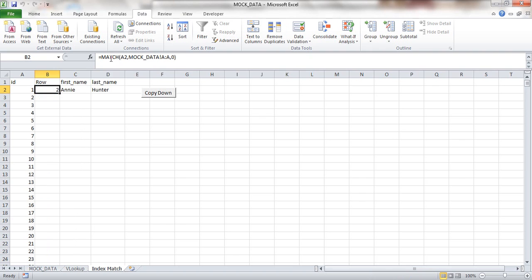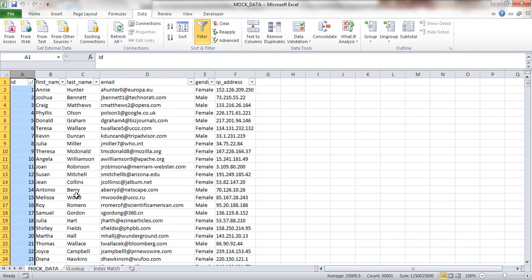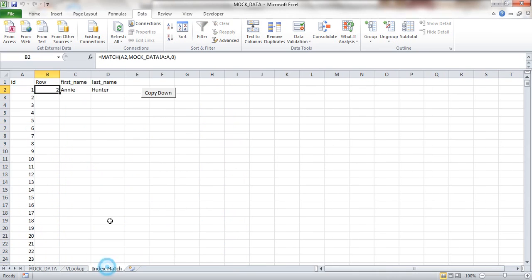So what this is doing is it's using the match formula, and it's looking up a particular ID. So this is the ID within the mock data column A. So mock data column A is the column that holds the ID within the mock data, and this value here is the match type, and this means that we want an exact match.